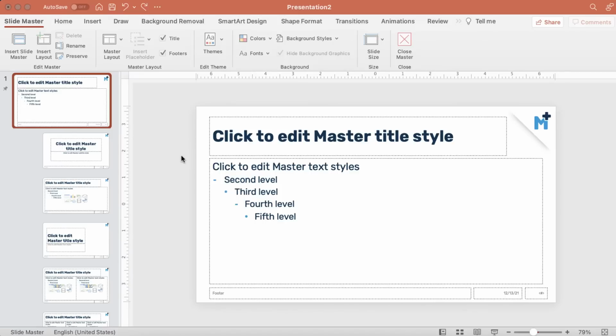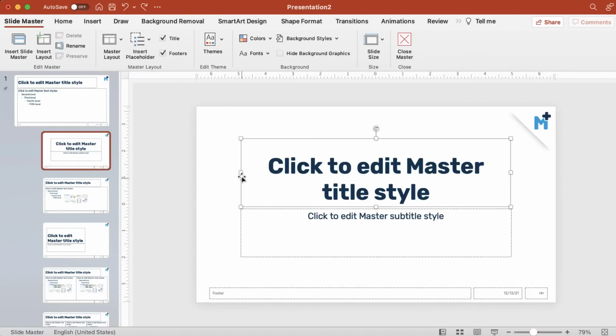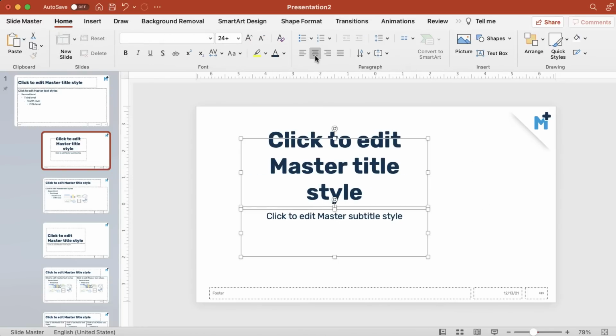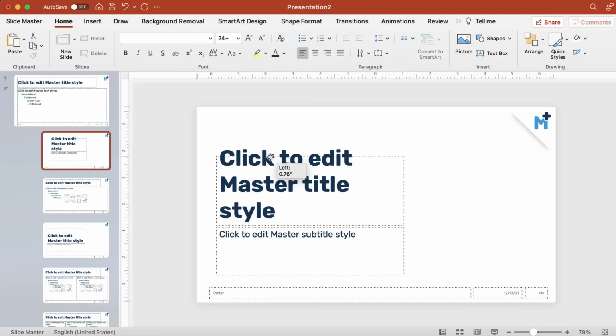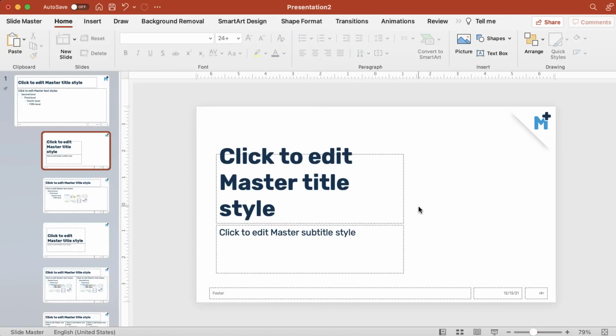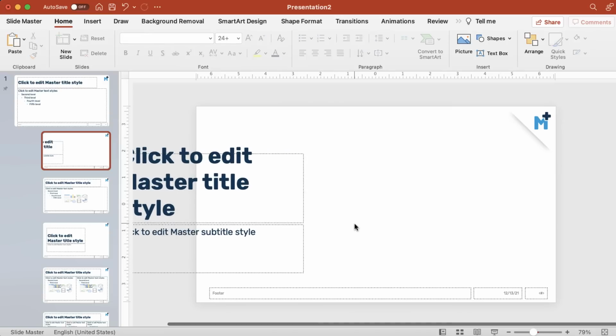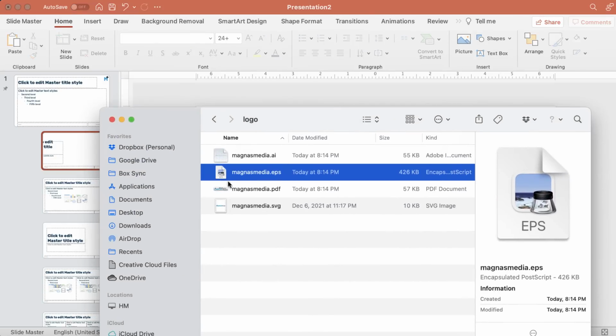All right, so let's go back to our presentation under the Slide Master, and we're going to import the logo and put it on the cover slide. So I'm going to move this here to the edge, and I'm going to move it to the left, and we'll figure out the size and the fonts later. For now, I want to bring the logo. Actually, let me just move it over so I can show you a bit more about the logo. So I've got here the logo in various formats.